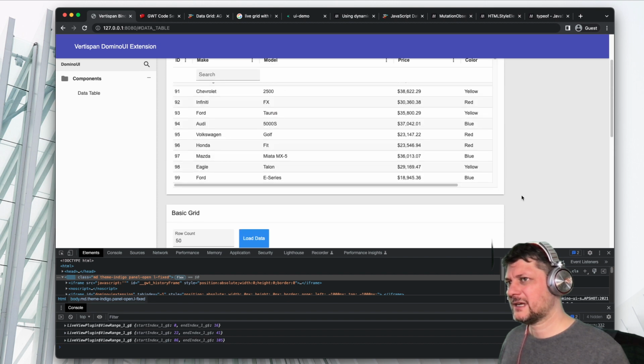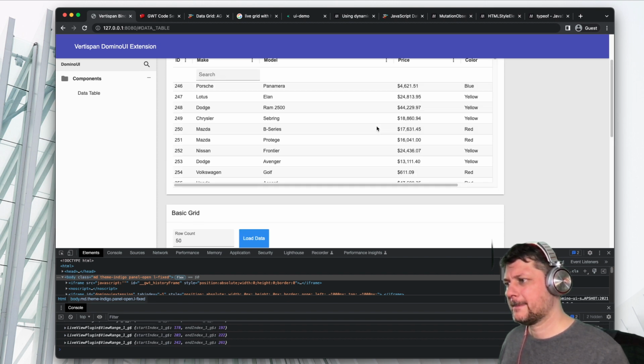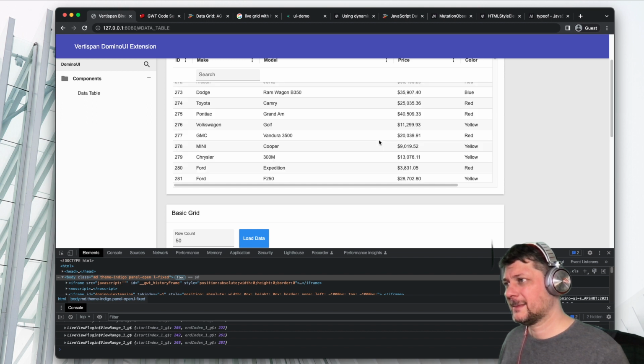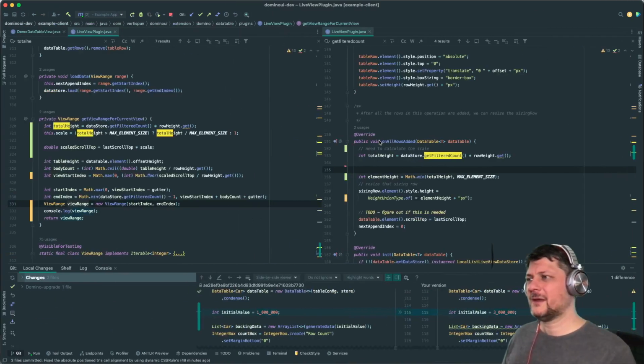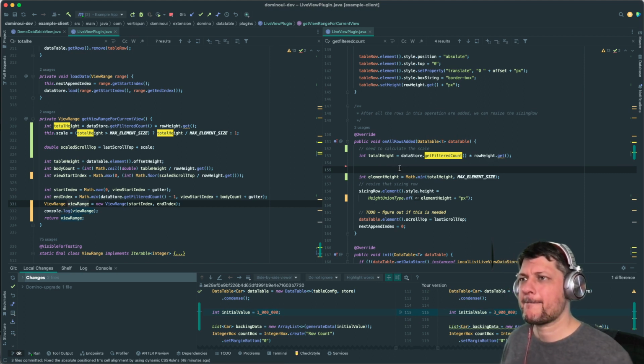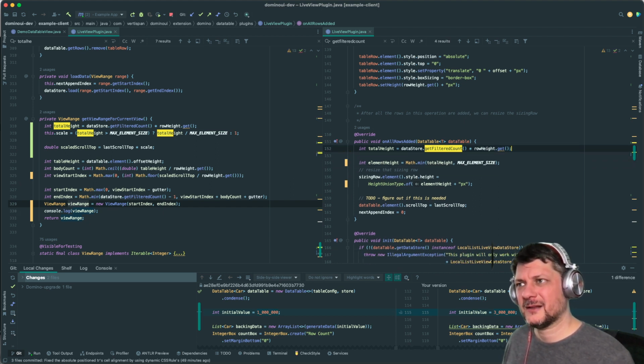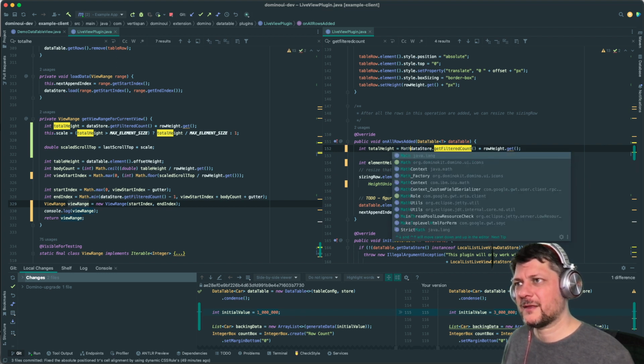Yeah, so scale of 1 seems to be working just fine. Yep. All right, so scale of 1 works. So now that's fine. Don't need to calculate the scale anymore. We can do the math.